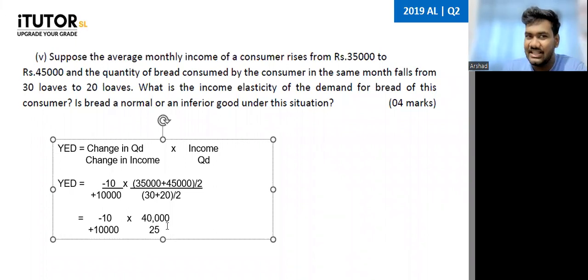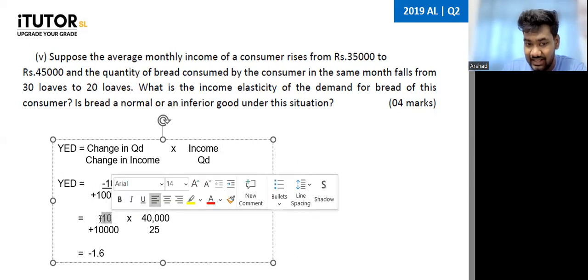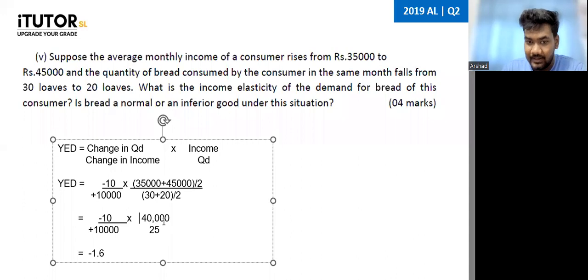Yes, okay. There was a question about the equation. The equation is used to find YED or PED at one particular point, that's the point method, not the average. So you can't use the equation there. Okay, so what is the final answer, guys? If you miss your minus, your final answer is wrong. It has to be minus 1.6. If you gave plus 1.6, your answer is wrong, because there is a minus 10 here. Be very careful. Okay, minus 1.6.